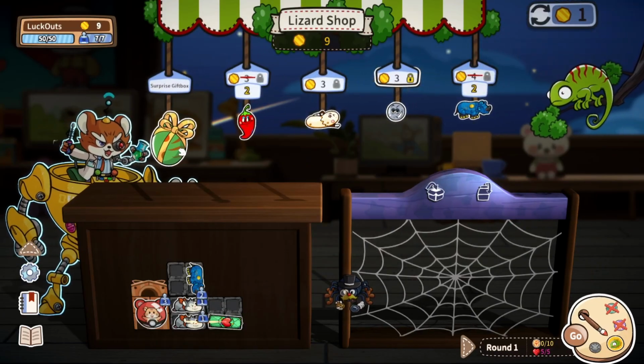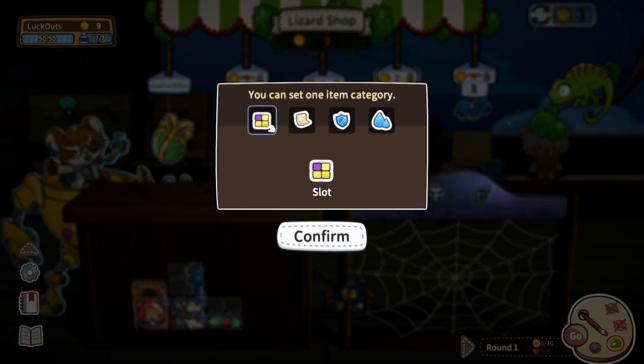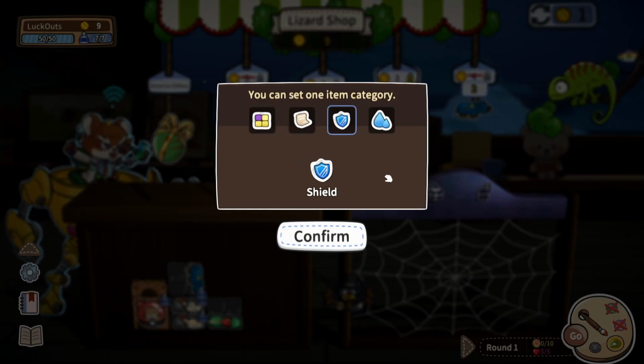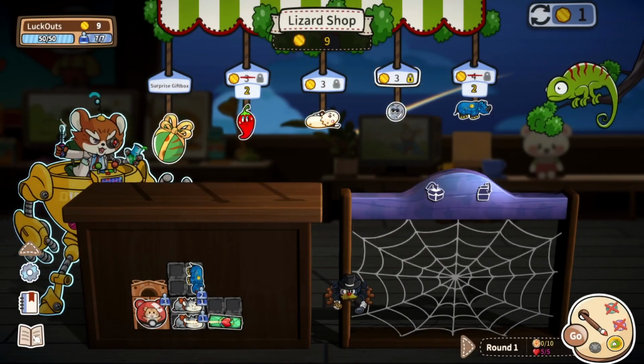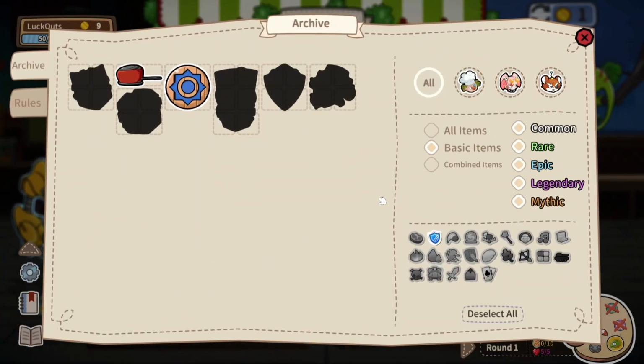And in our lizard shop, we get a surprise gift box where we can choose either slots, paper, shields, or water. It's going to be somewhat random in what we can get. But we don't have to take an item. We can click over and then we can go check. And right now I already have shields loaded up. But these are items that we're going to be offered from that.